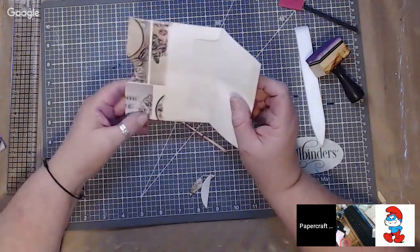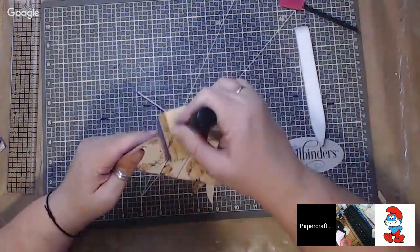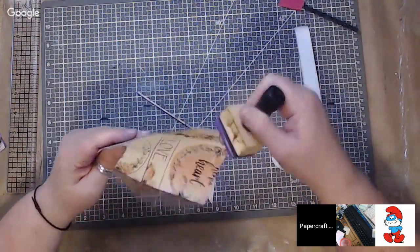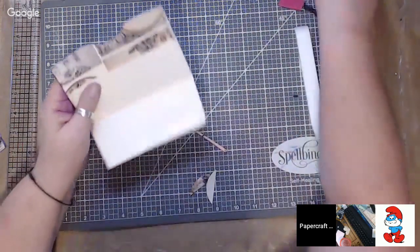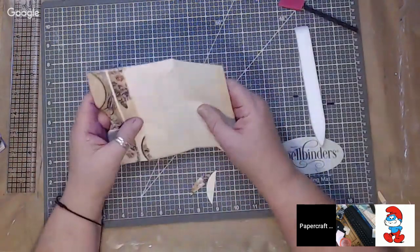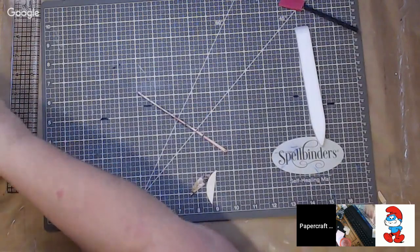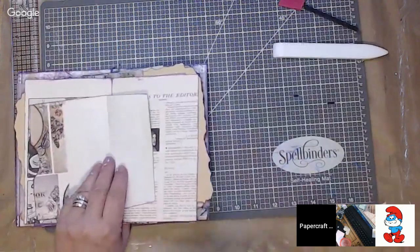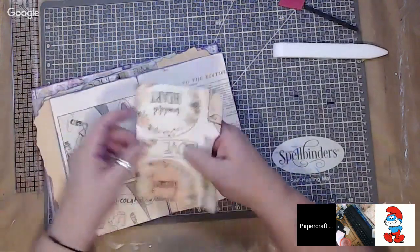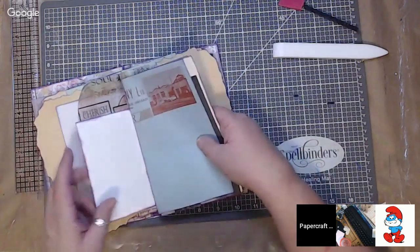I don't even really need to glue that down. So, nope, because nothing will fall out of it once it's up against the book. And I'll just put ephemera there. So that completes signature one. Well, it doesn't complete it, but it completes all the preparation, and all of it's cut.